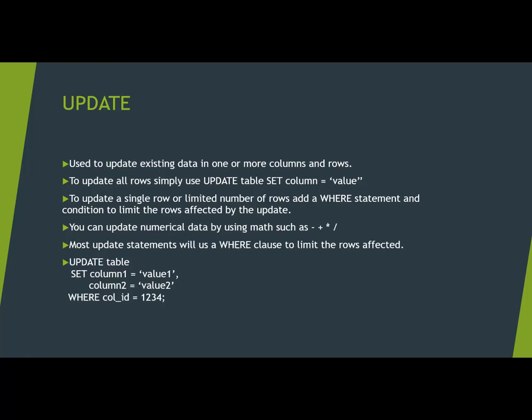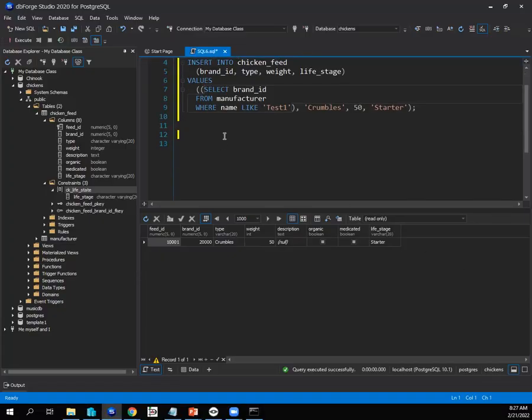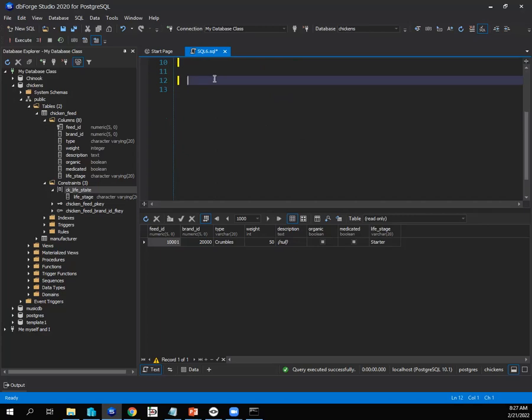Let's try that bullet. Select everything from manufacturer. We have test 1 and test 2 in manufacturer.